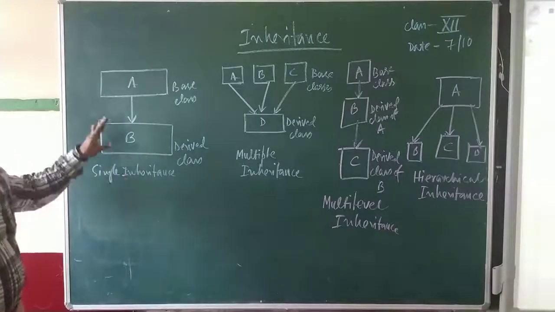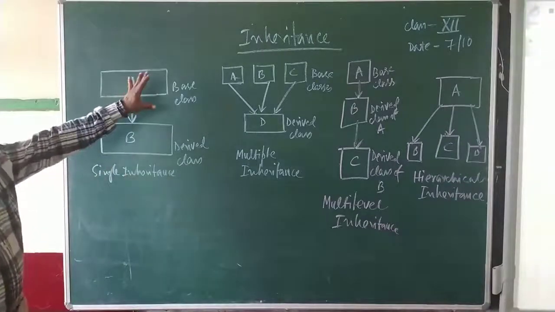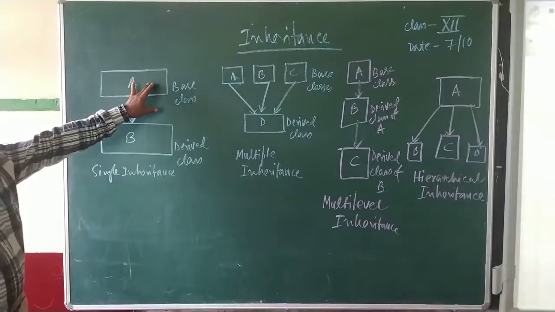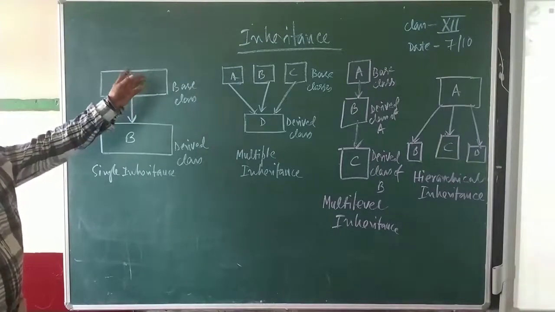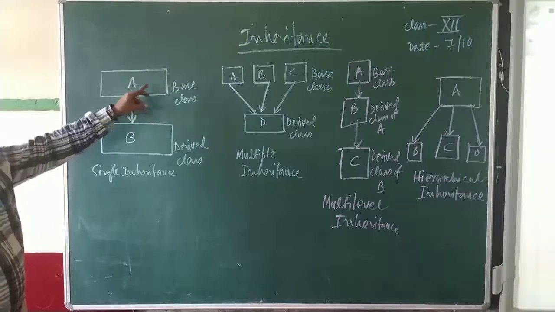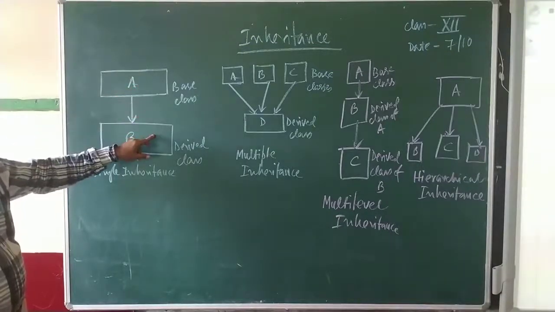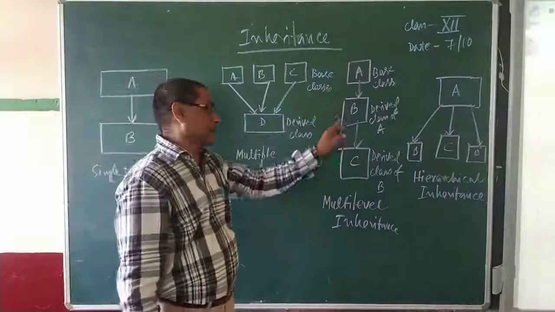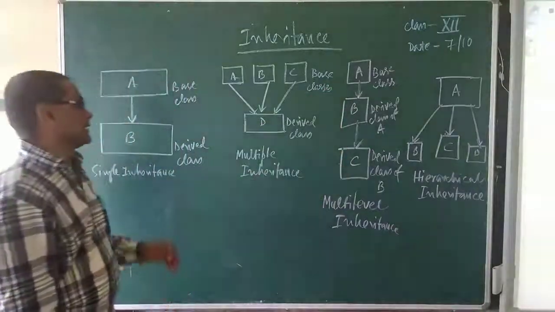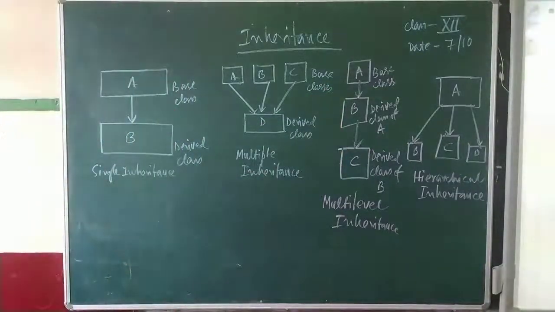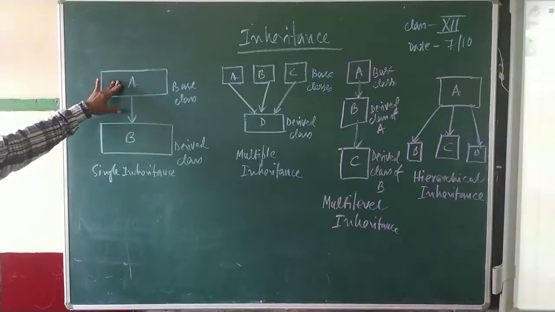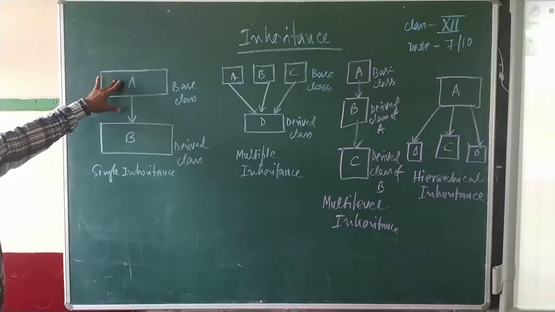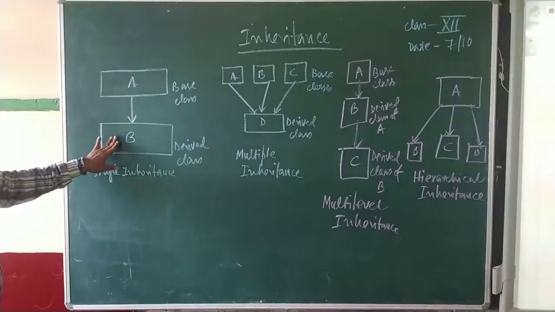So this is one inheritance you see here. The name itself says that inheritance means the characteristics of the parents go to the offspring, like parents' characteristics go to the offspring, or grandparents, parents, offspring. But here we have the base class. In one class there are some methods, functions and variables. Here also there will be some methods and variables.